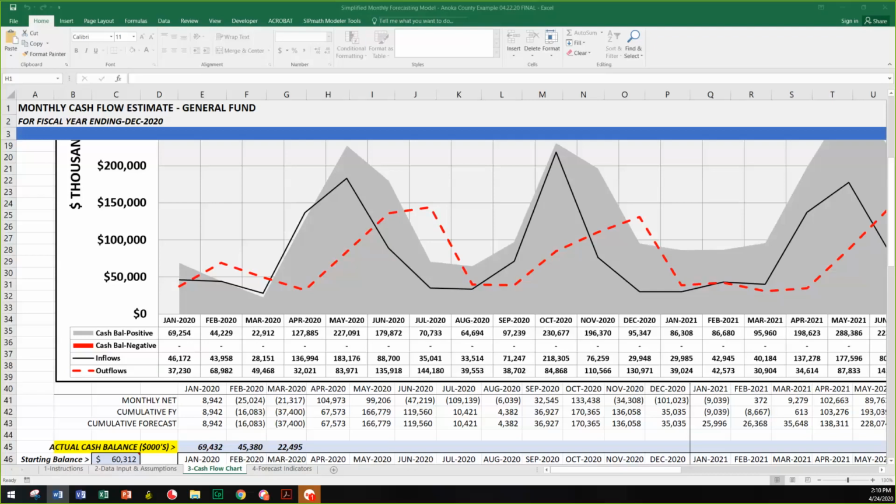We use Excel. The data sources looking back are from our ERP system, right? But then we plug everything into Excel and use the model. I know that there's larger ERP systems that have cash flow forecast modules. You could certainly use that as well. But Excel is a very good tool for this kind of exercise. It's quick to stand up. It's quick to modify. And I have absolutely no problem using that.